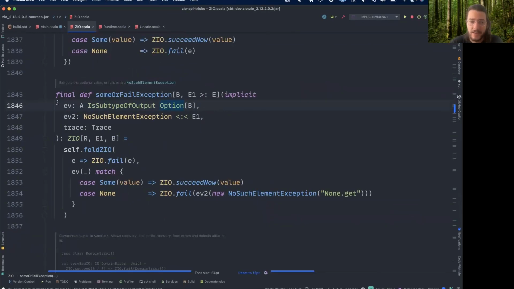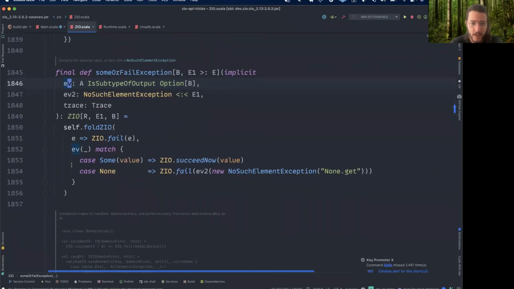And if that is the case, we get this little implicit constraint of this weird looking type sentence. And this is a value. If we look at where we're using this value, we're using it on the A. In this fold ZIO, we get to handle both the failure and the success. So we're taking the success value. It could probably just be A arrow here, but we're being a little terser. And we're calling this evidence on the A, which actually turns it into an option of B.